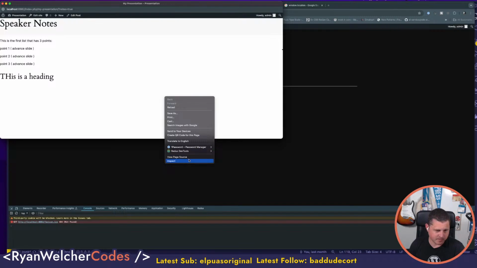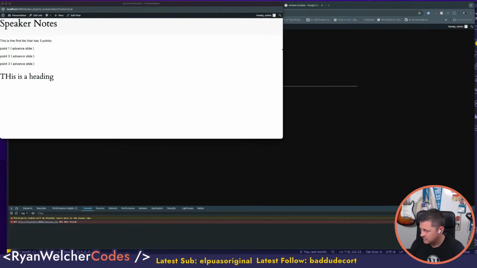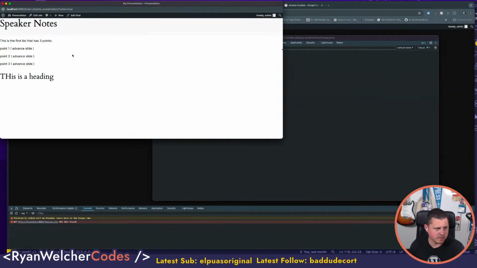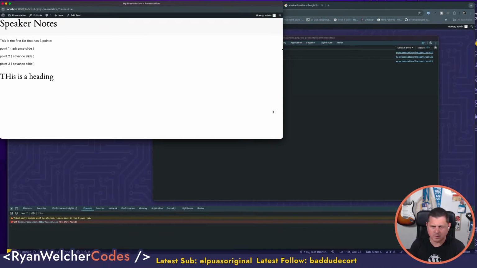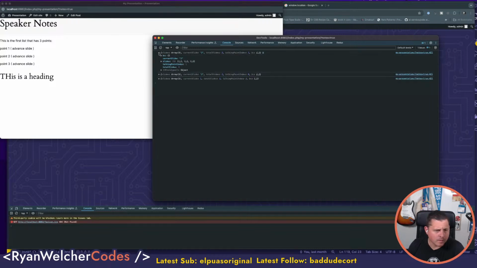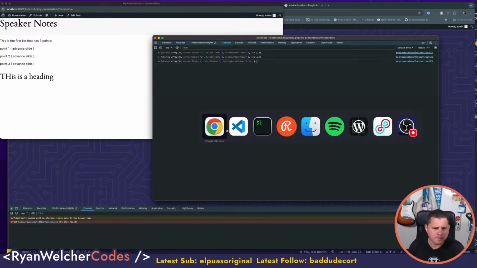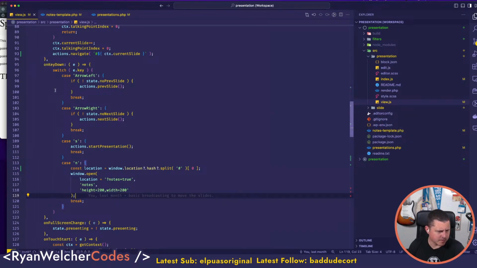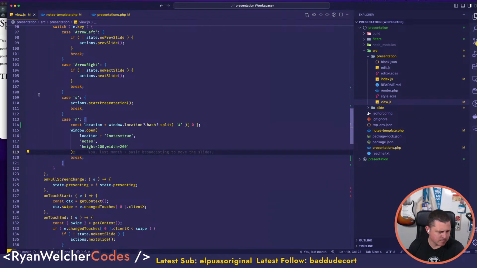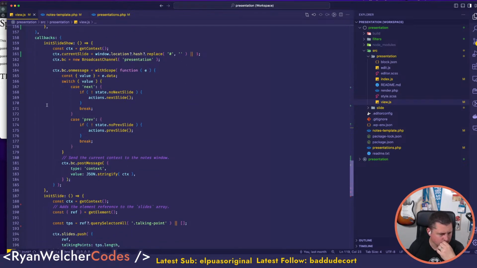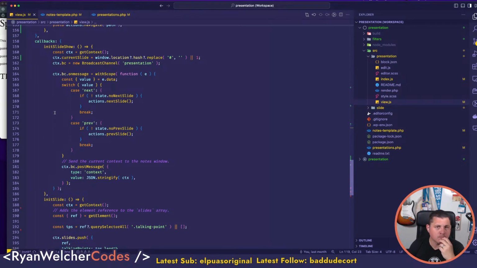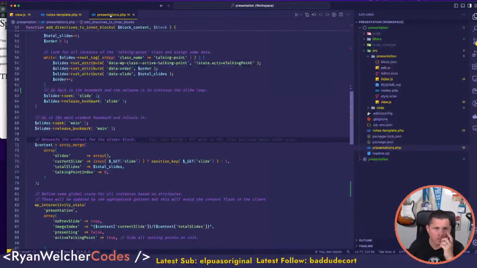So let's see. Inspect. What we got in here? Console's over here for some reason. And why didn't the CTX come through? So maybe I'm not actually... Oh, okay.